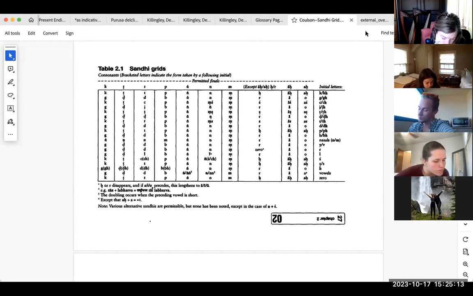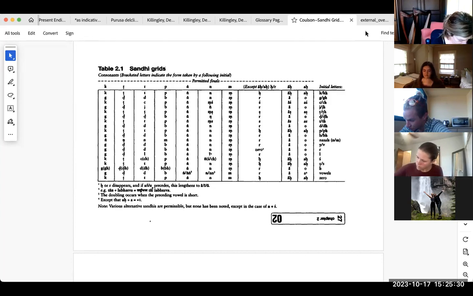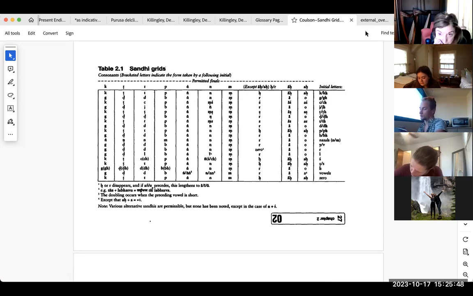When it encounters an initial unvoiced consonant in that class, the visarga shifts to the sibilant of that same class. So if you look on your Goldman chart on page 13, you would look at ta and trace all the way to the right, and you would see sa, dental sa. So when you have kas, you change the s to straight up s. There's actually no change because it's already in the dental class.